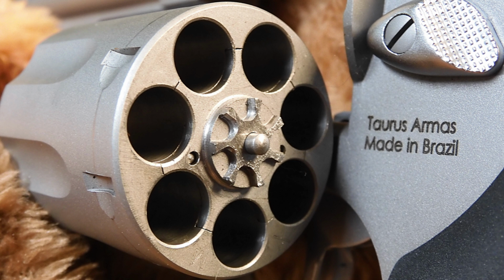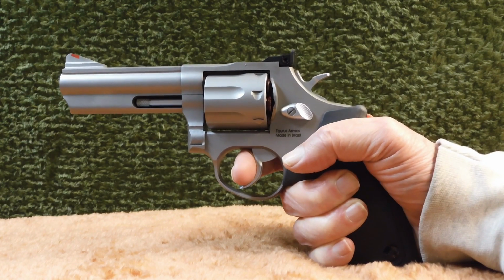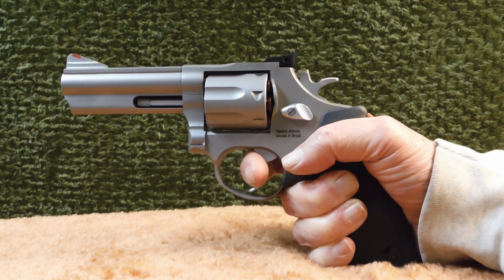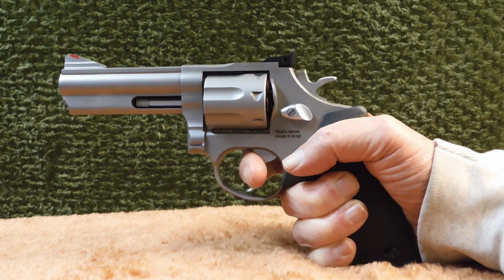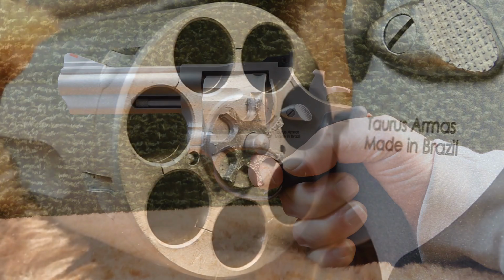I don't know of a revolver cylinder that does not have side play, and the Model 66 is no different. Some side play is necessary, but should not be excessive. With that said, there is no end-to-end play. Timing seems to be right on the money, with the cylinder stop dropping when it should and re-engaging the cylinder just before lockup, and locking the cylinder when the cock position is felt and heard.